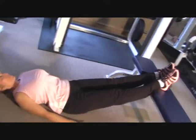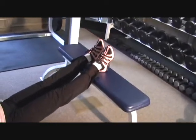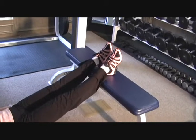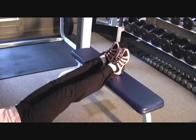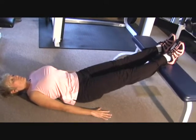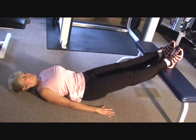First of all, you're going to lay your feet up on a bench like this, or you can use a stability ball, a sofa, or a fireplace mantle. If you're at work, you can pull out your chair — you can do this anywhere. You're going to do 30 seconds of this exercise, and once I say time, you're going to take about a 15-20 second break and then do three more sets just like this.